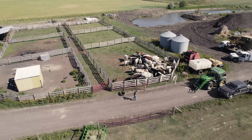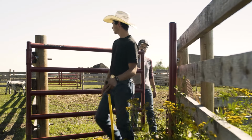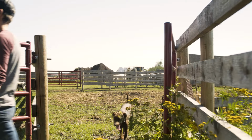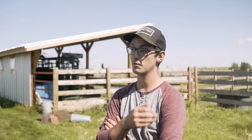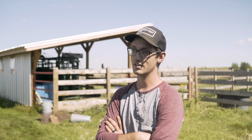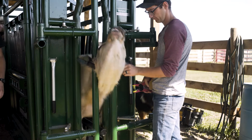So yeah, we're not a super big farm, but even for us, sometimes it's just me out here doing it, or a couple of us. So it really has made it more efficient, just even on a small scale, or when we are putting them all through at once. It makes it flow so much smoother with the self-catching head gate and a couple little features. Even the slide gates work so flawlessly that it really is nice.